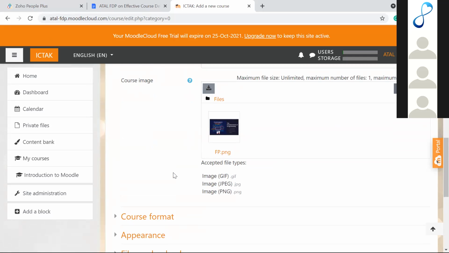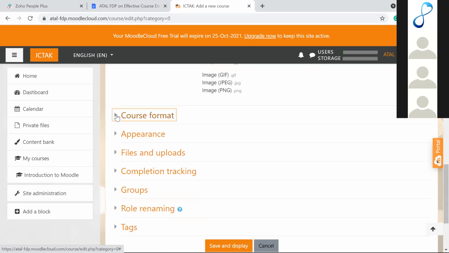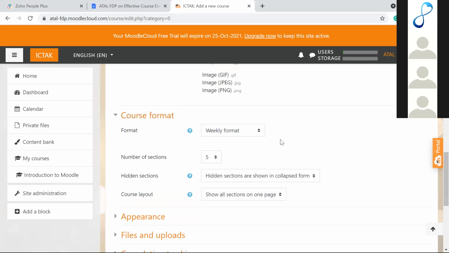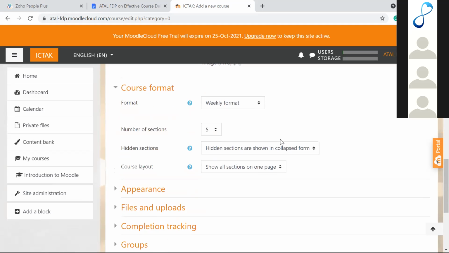Once you upload the course image, you can come to the course format. Inside the course format, you can check how many sections you want. For fundamentals of programming, you can have sections like how to program, what the fundamentals are, how to code easily, different kinds of sections or topics which you want to create. You can call them topics or sections, anything. I'm going to create 5 sections. By default there are 5 sections. From here you can choose 7 or 5 or anything which you need to create.